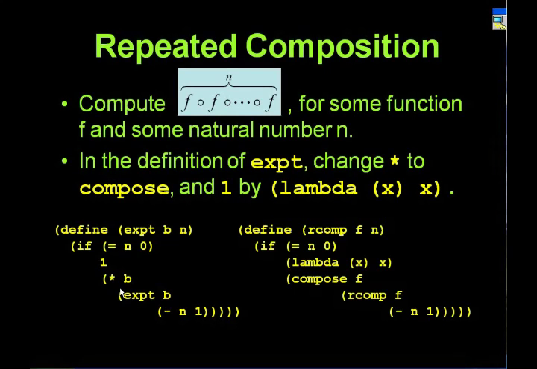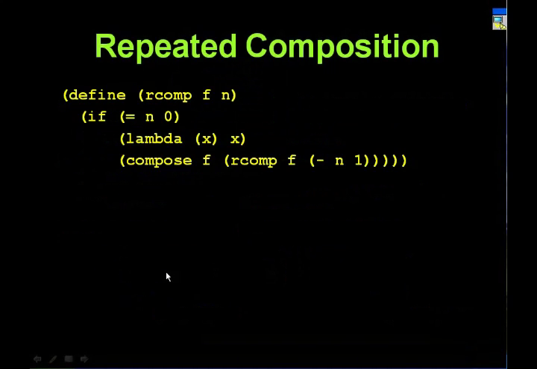This is what you see as the typical exponential procedure. Suppose we define the following, called rcomp, which is repeated composition. You can compose f on f. Essentially you want to compose f with itself n times, so you need to apply the composition operator n minus 1 times. This is the kind of analogy you see for repeated composition and the exponential.